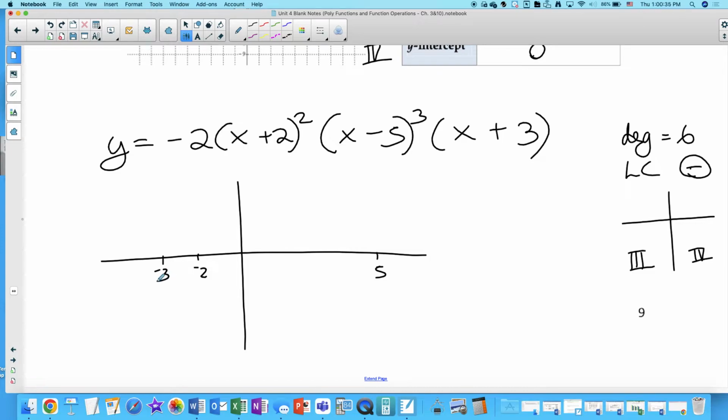What's this one going to look like? I don't know what 3 does. We'll talk about that. What's this one going to look like, though? It's a bounce, right? So it'll be like that or like that. Okay. This cubic one looks like y equals x cubed as it passes through 0. So we don't know the direction yet, but it's going to either be like this or like this. Isn't it cool that you know all this stuff now and you can just do it? This one's just going to pass through.